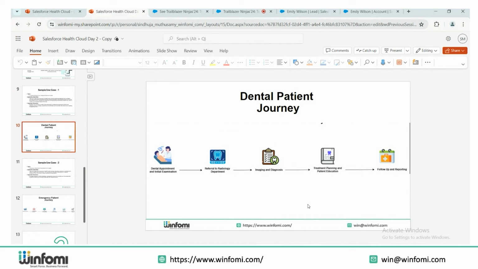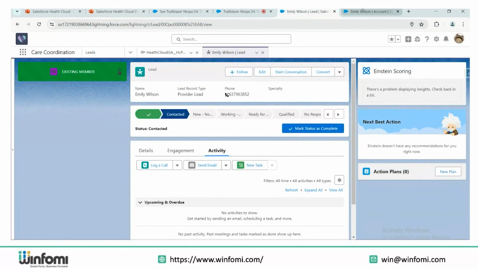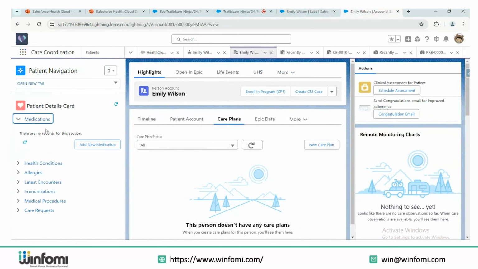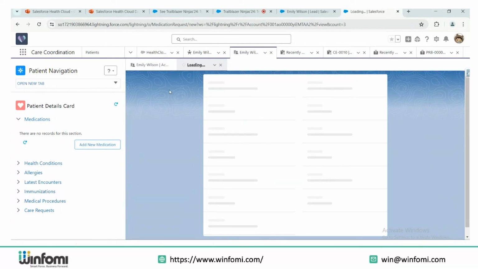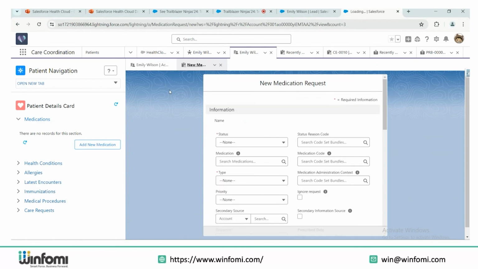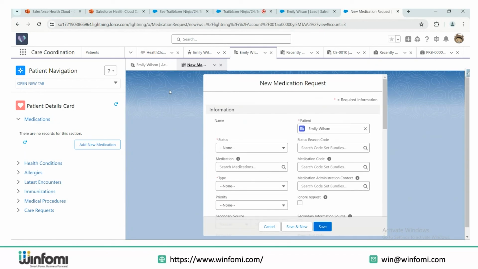After that, the next thing is medications, like what kind of medications he can take so that he can get rid of the pain, at least for now or permanently. The medication details can also be added, and I've told you in this session how to add the medications from here itself. You can create a new medications record and add it to the record. The other thing is task. A task is, for example, that he has to come for the regular checkup and has to clean his teeth regularly with the doctor. Those things can also be added in the task object.